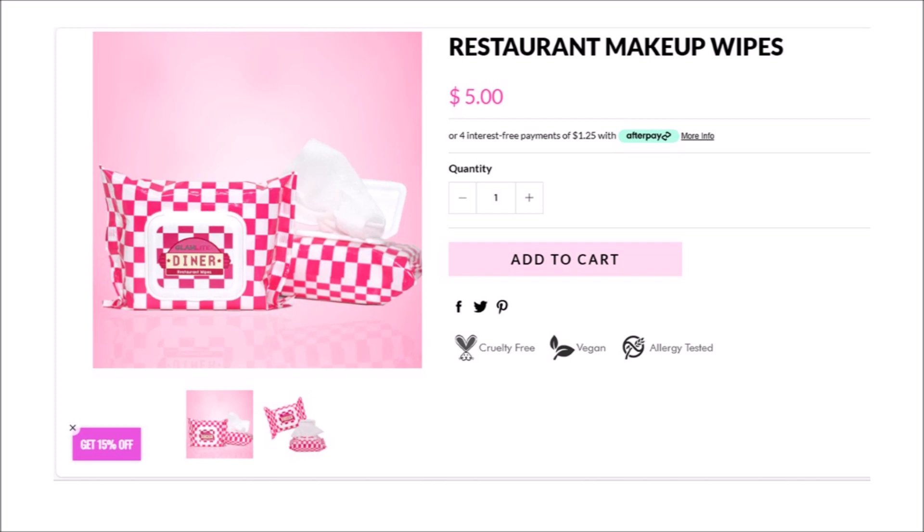I have a couple more items. The next one I thought was really cool, so I picked it up — fortunately it was also on sale. This is the Glam Light Diner restaurant-themed makeup wipes. I had no idea they even sold makeup wipes! I got these on sale for $5. They're still in stock — right now you can get 25 wipes infused with vitamin E and aloe leaf extract, free of toxins, for five dollars.